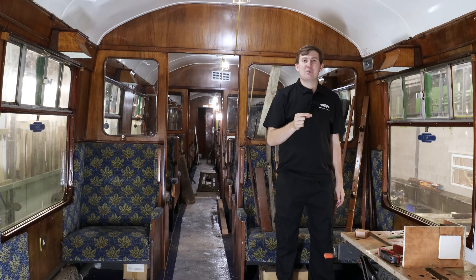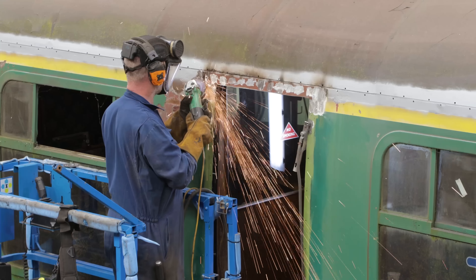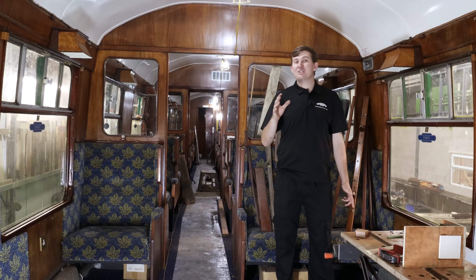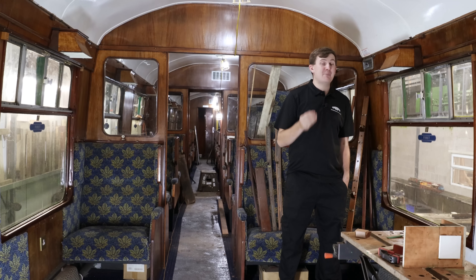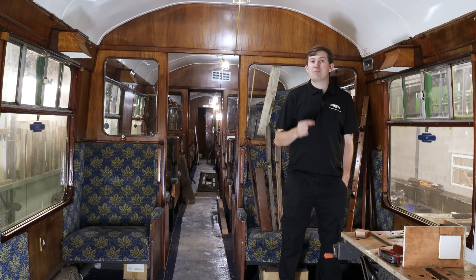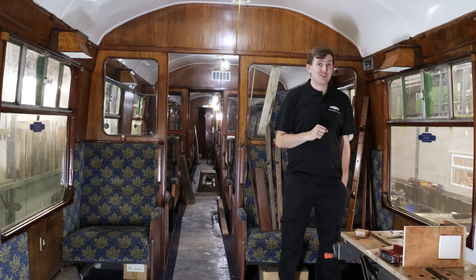The challenge is these coaches weren't built as accessible coaches, so they need to be modified — as we've seen on the other coaches like our Bulleid coach where the new roof is being done. However, we only have a finite pool of talented staff and volunteers. So in the meantime, they're making the decision whether to put this back into its original state to get it out and back in service, and then bring it back in to do the accessibility work. Grand plan: an accessible coach — but for now, watch this space.